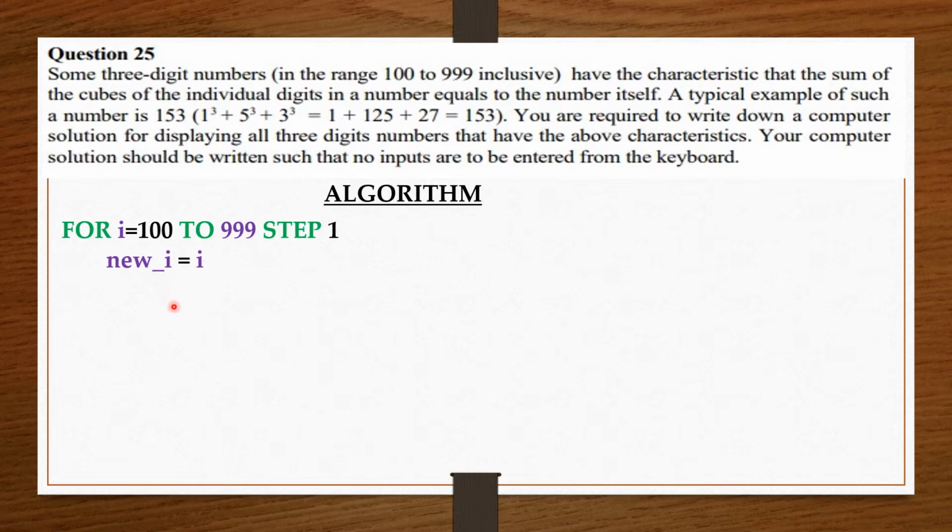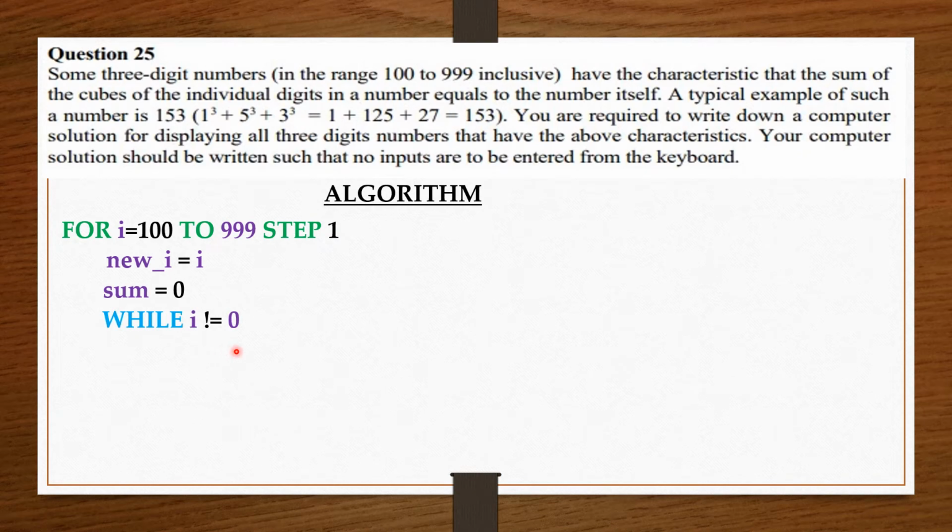Now I create an empty variable called sum, which is going to store the sum of the individual digits in the number. This sum is also very important. The position of it is very important, as you go along you will know why. Now I'm going to set a while loop. In this while loop, I say while I is not 0.